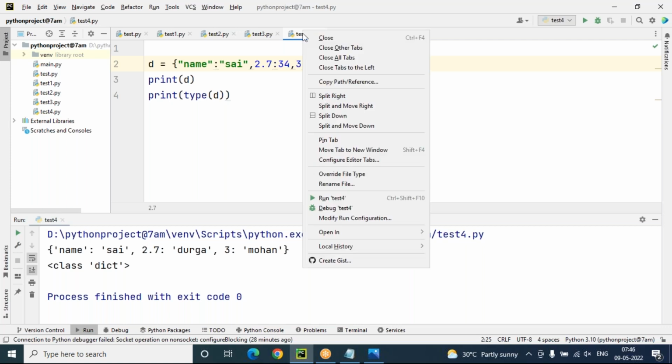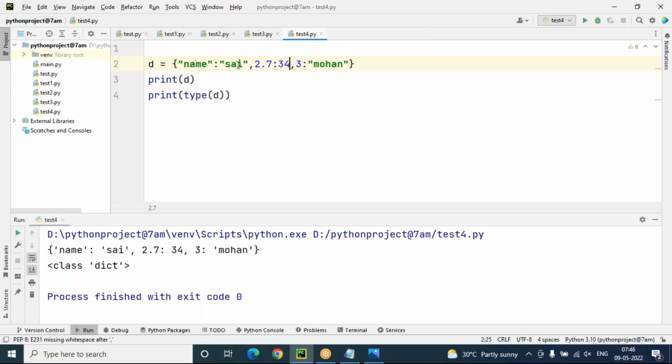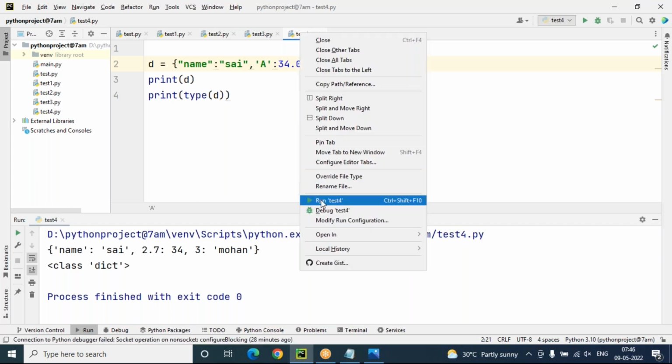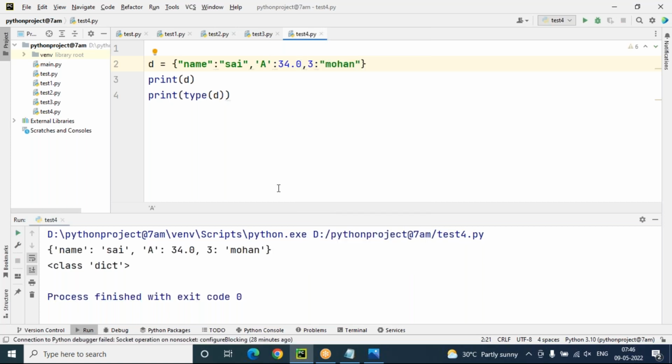Yes, value can be integer. Value can be float also. And key can be integer also, or character also, no problem. So I'm saying that you can include any type in the context of keys and values, but make sure that duplicate keys are not possible.